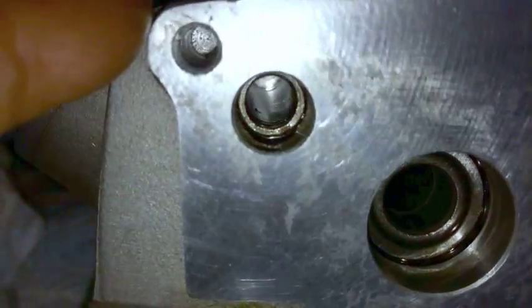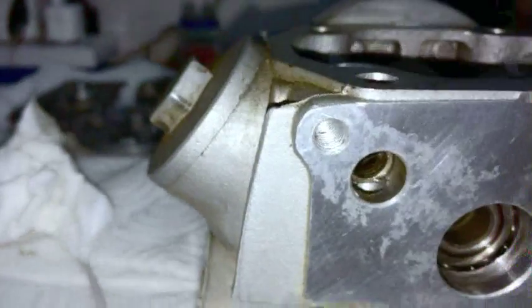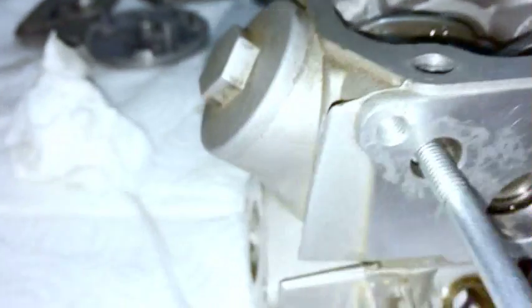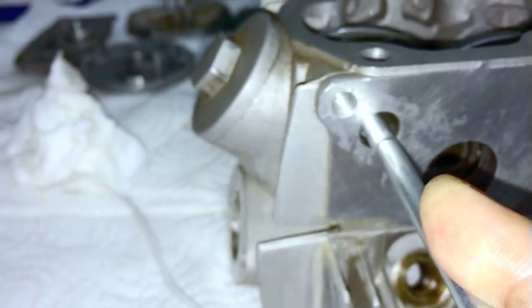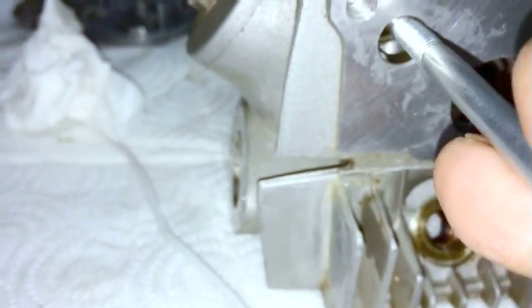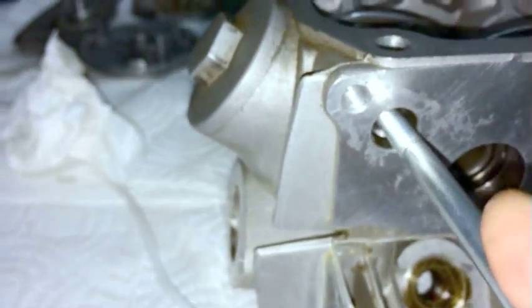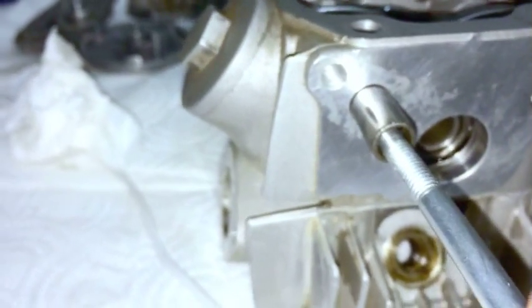See that? Sort of. It's not really showing up, but there are some threads inside. So all you need to do is put a bolt in there, and you can get a grip on it by exerting a little force down and just pushing it in. It's not going to slip. You don't have to try and hit the edge of the bolt. You can actually stick the bolt inside, and that's how you can pull it out too. You see how I'm pulling it out just like that?